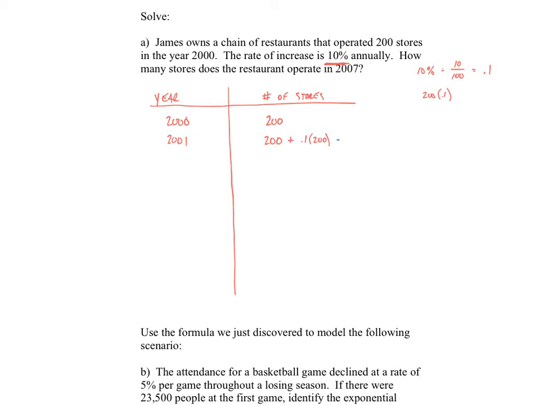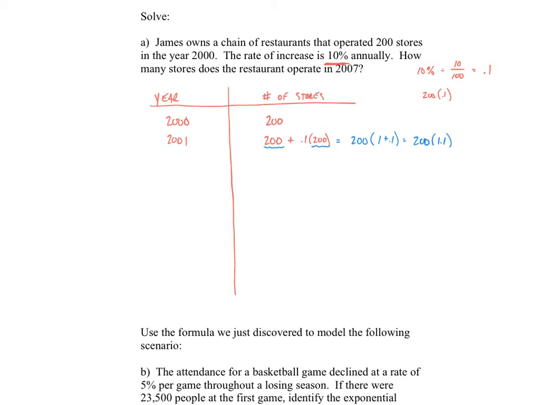What I want to do is rearrange this so that it looks a little easier to deal with. And to do that, I'm going to factor by grouping. What is the GCF of these two terms? Well, I've got a 200 in each of those two terms, so I could factor a 200 out. And what would I be left with? Well, if I divide this first term by 200, I'm going to have a 1. And if I divide this term by 200, I'm going to have a 0.1. So I'm going to have a 1 plus a 0.1 left over. And we could simplify that even more. 1 plus 0.1 is 1.1.